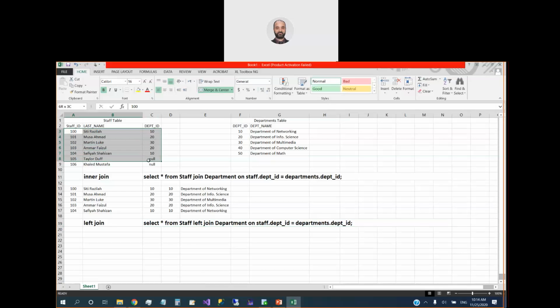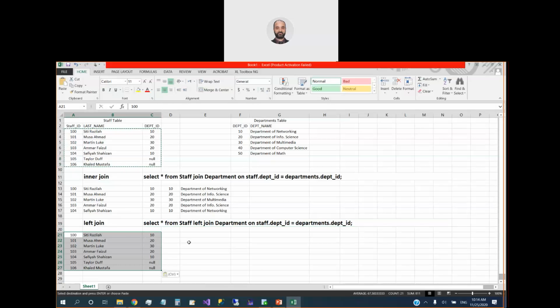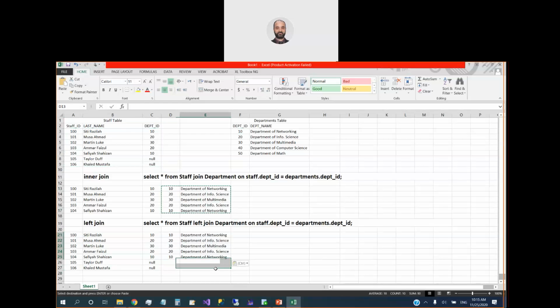That means we need to show every record from the left side, no matter whether it has a match from the other table or not. Let me copy this because I don't want to waste time. The same thing here, and for these it will show empty, because these two records have no match, right? Is that clear, guys?